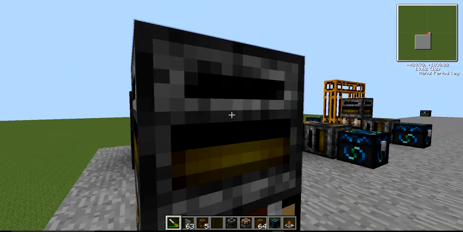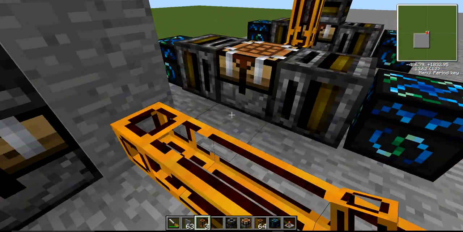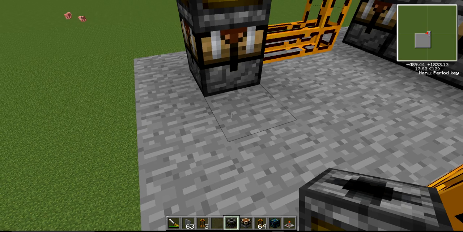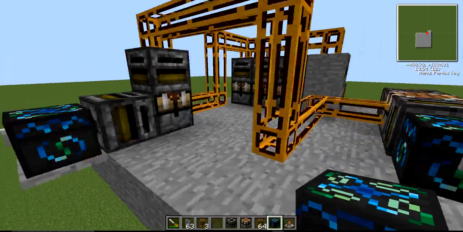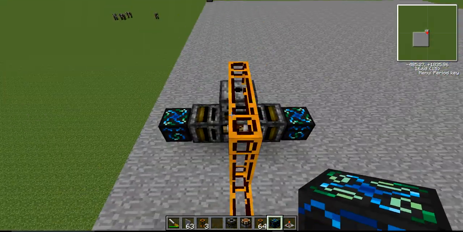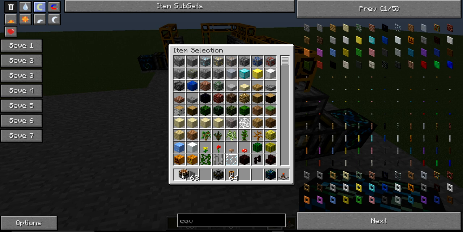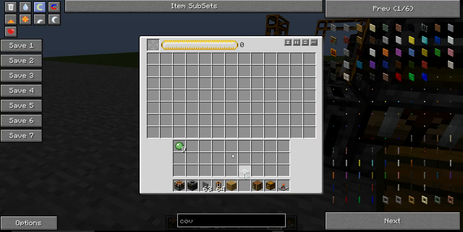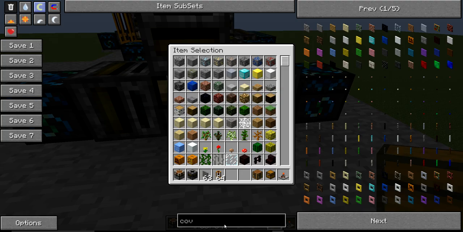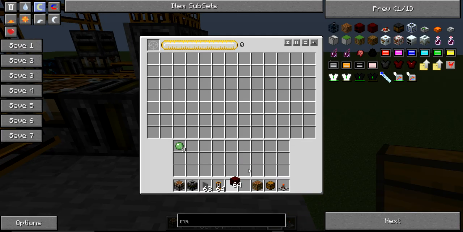Haven't played Tekkit in a while, so I've just got to remember the recipes. So that one will be your Mark 1 automatic crafting tables. That's your wooden transport pipes. You do not need that much of these items, I just do that.